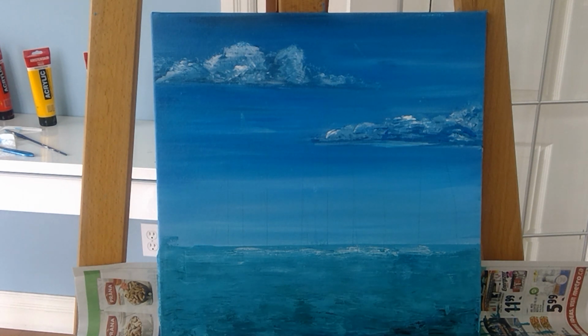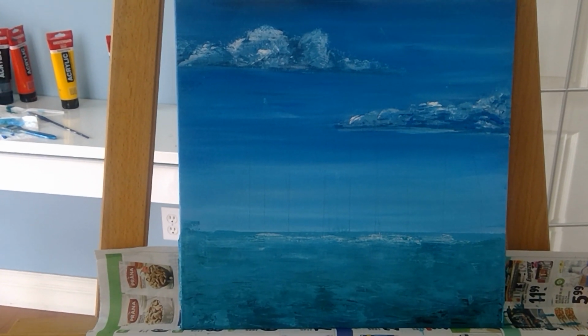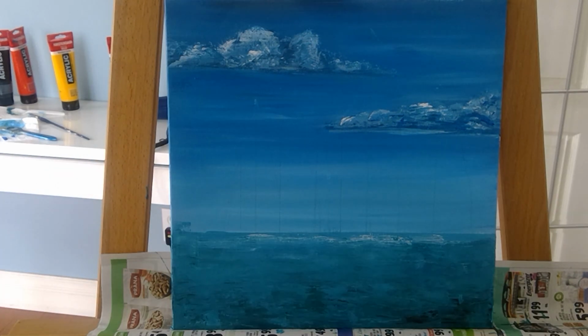Again, that's a really important thing too, is to know when is enough. And at this point, that is enough for what I wanted to accomplish. So I'm going to dry it first, be back in a moment.